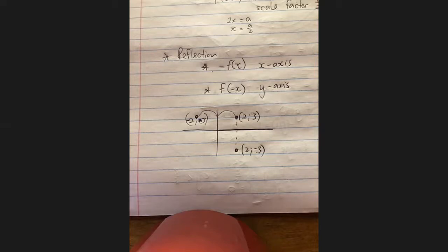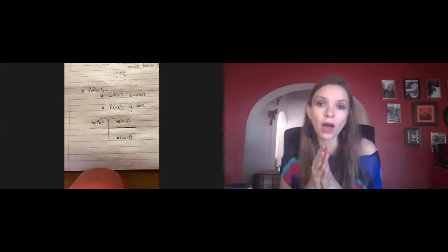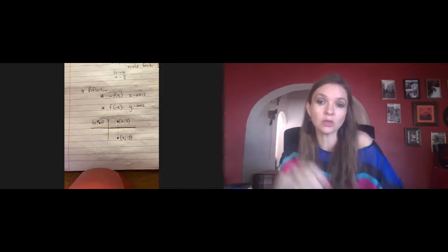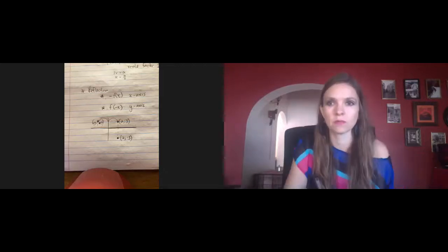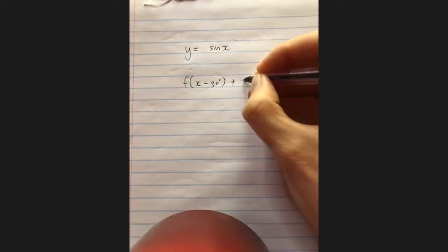It's not very, very difficult to just quickly remember those 3 types, but I want to show you how they can ask it. They can even combine this with trig graphs, and then you need to be quite sharp. Okay, so here's a nice example. If I give you just a normal sine x, and I ask you to do stuff to sine x. Let's say this was f of x. Then I ask you maybe to do f(x minus 30) plus 7. So how do I apply this here?